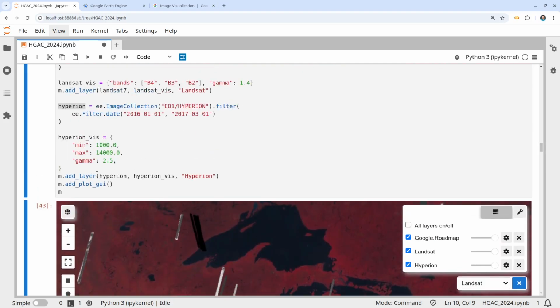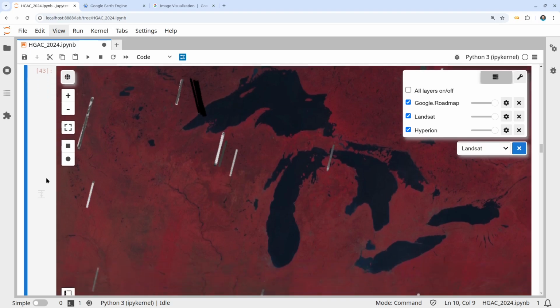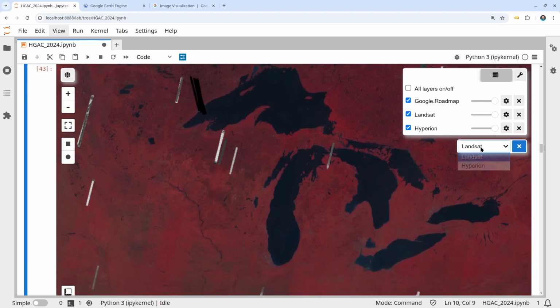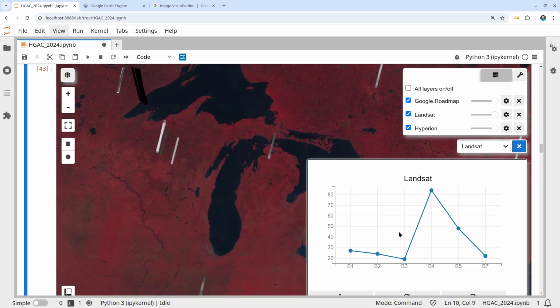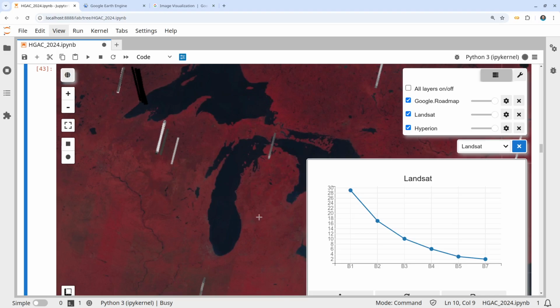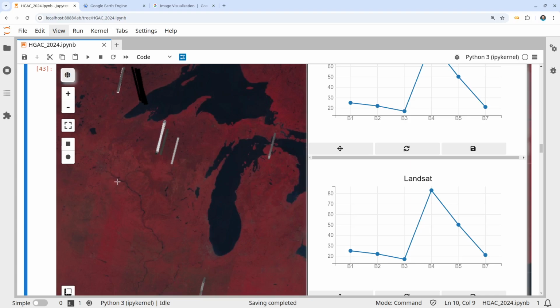So if you want, you can use the inspector tool. This is the plotting tool, the one here, for example, and I can click my mouse on the map. You see the spectral signature of that. I think right now there's a bug on Google Colab. So if you click, it might pop up multiple and you might not be able to see that. I need to fix that. But for example, you can see different spectral signatures.